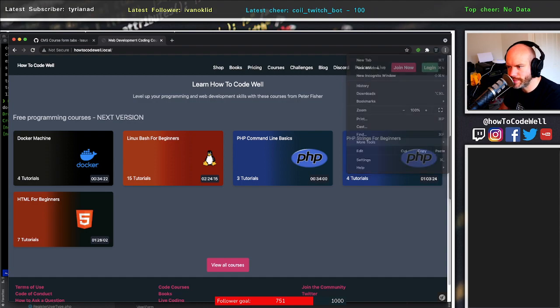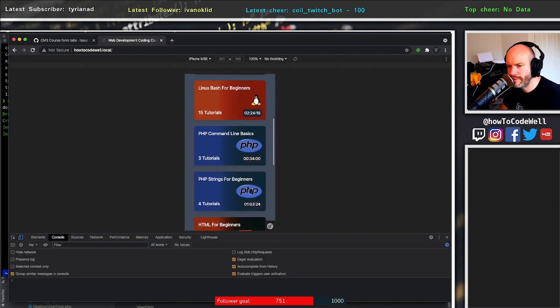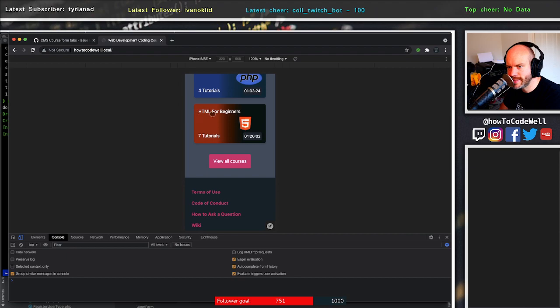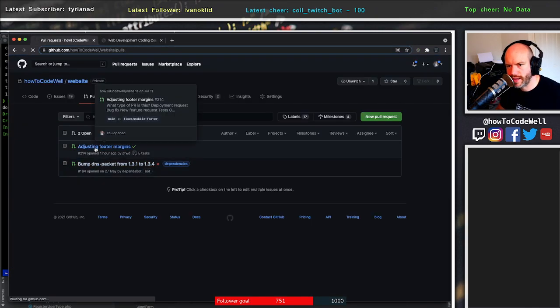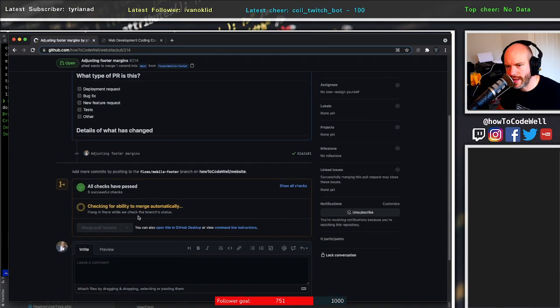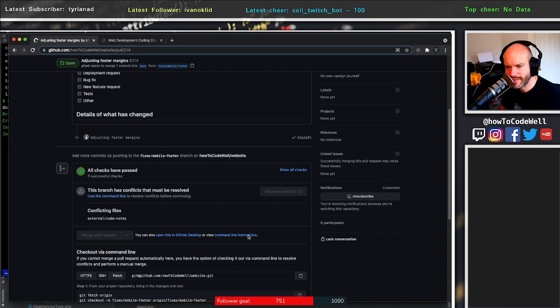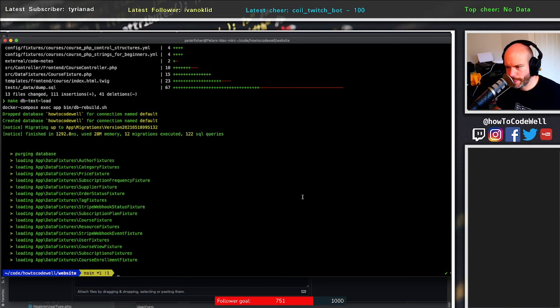I shouldn't have closed that developer tools. But the big one for me to try and get done is the distance between these two. Now really what I need to do is get into my pull request and see. Here we go. I need that one in. This has a conflict. Oh, that's annoying. Okay, let me deal with this conflict first and then we'll get into the 15-minute bug rule. Let's deal with this first because I kind of need it.